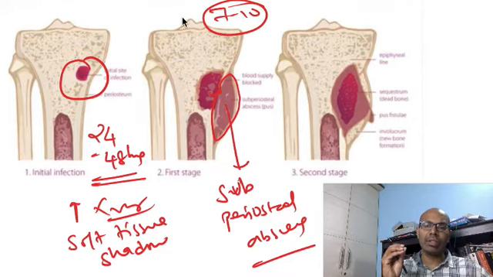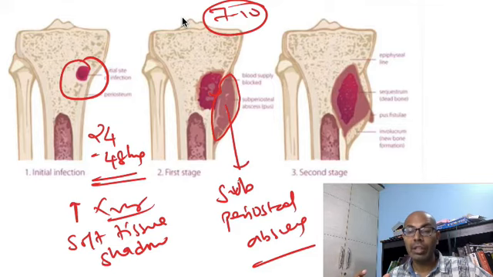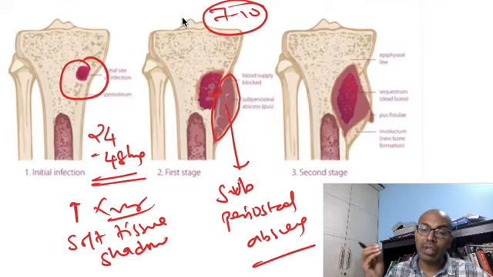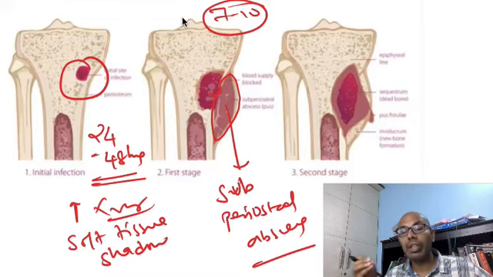What is the best form of investigation that we can do in these cases? It is MRI, because even in initial stages, MRI will show bone marrow edema and infective changes. So MRI is the investigation of choice when you have a high index of suspicion. In the early stage, of course, in the X-ray you will only see a soft tissue shadow, and later on you will see this elevation of the periosteum, and this is called a subperiosteal abscess, right?